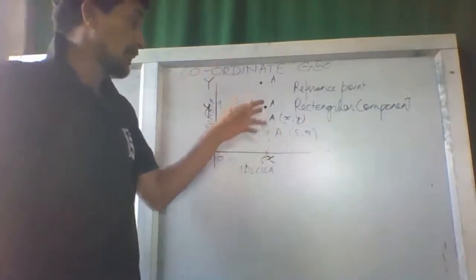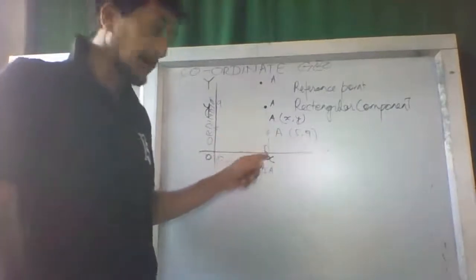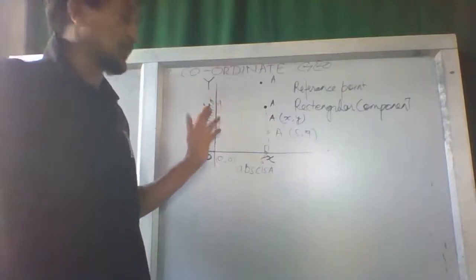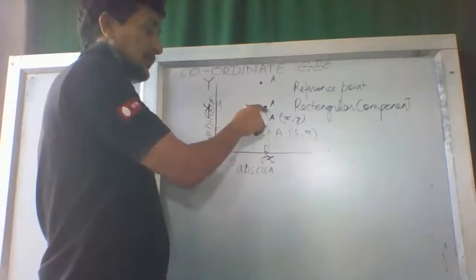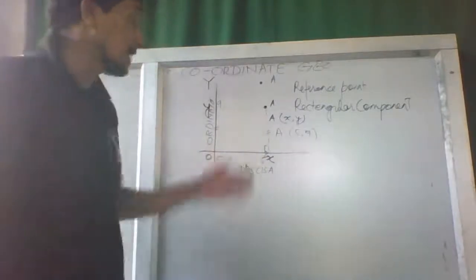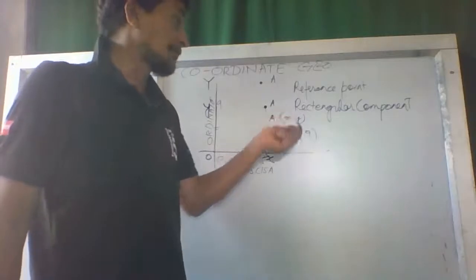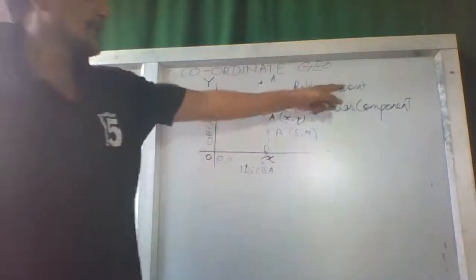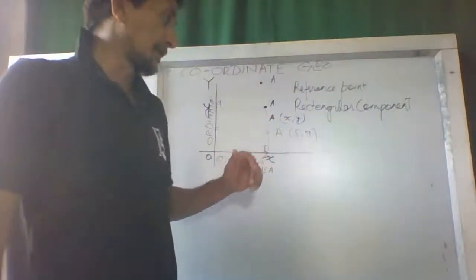So a reference point has a rectangular component with reference to the x and the y-axis, where if we drop a perpendicular on the x-axis, its position on the axis can be seen, and when it is drawn perpendicular on the y-axis, its position with the y-axis can be seen. From here, it is at this distance. From here, it is at this distance. So in mathematics we write it like a point x comma y. These are its two reference points, the x coordinate and the y coordinate.